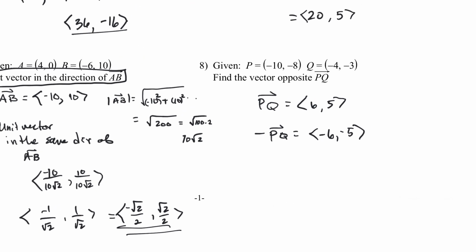Okay, number 8, just to kind of refresh your memory on what the word opposite means when we're talking about vectors. I found the vector, just PQ, and it was here. An opposite vector literally means the negative of that vector or the opposite signs. Be careful, I didn't say negative, right? We multiply by negative 1, and it changes the signs of whatever originally was there. So if one of these had been negative, then it would change them into a positive value. In this case, they were both positive, so we end up getting negative 6, negative 5.